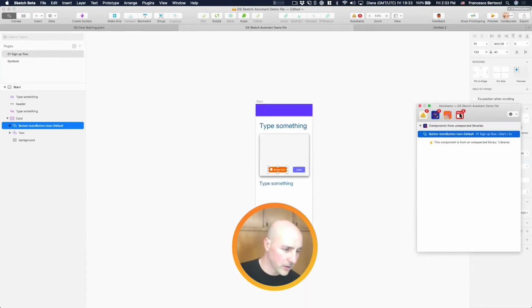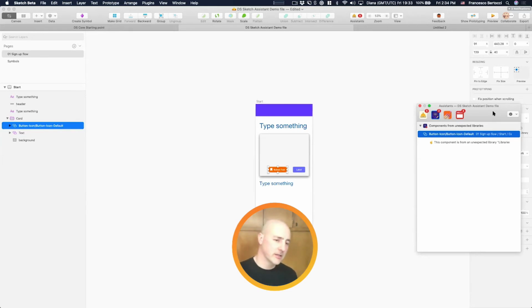So these are all different assistants. Some are by me, some are by others. This is, for example, from Sketch. This is also from Ale, the guy that created the migration plugin. And there are tons of ways of using assistants, from accessibility to consistency to checking if things are the right sizing. This is just an example, but the most powerful assistants are usually the ones that are customized for your company.